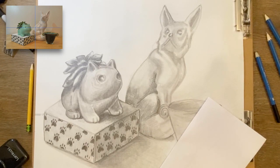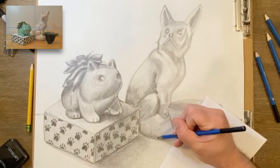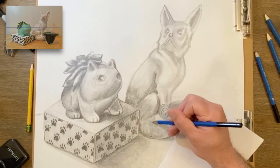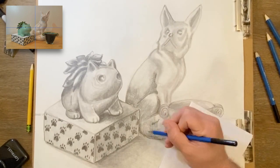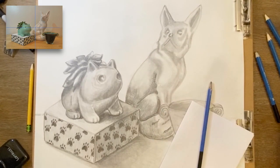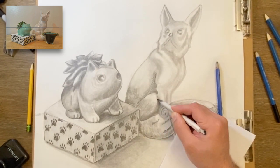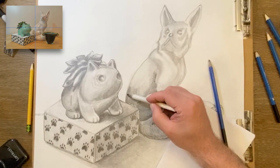Notice again how as I'm working on any of these objects, I'm going back and forth between different pencils and the blending stump. I think it's really important to layer your mark making and to intermingle it with blending. So it's not just drawing first, blending afterwards, and then you're done. It has to constantly be back and forth in order to create the desired effect.